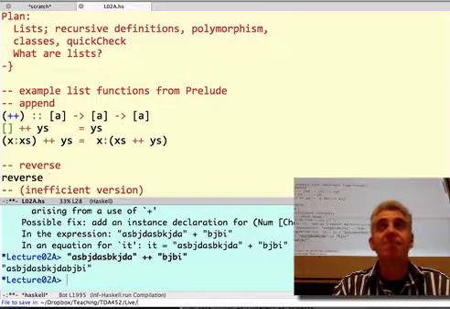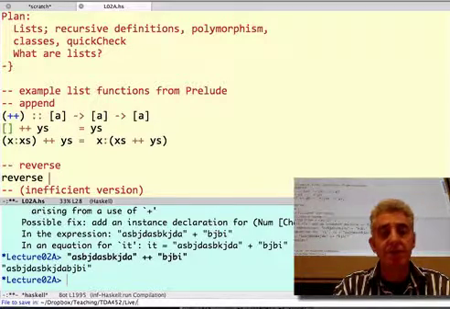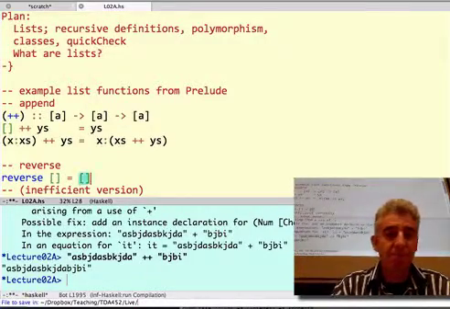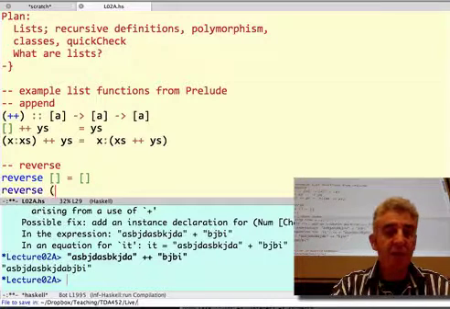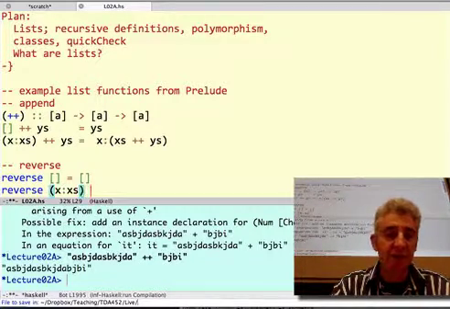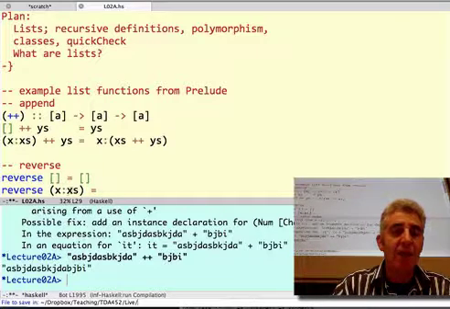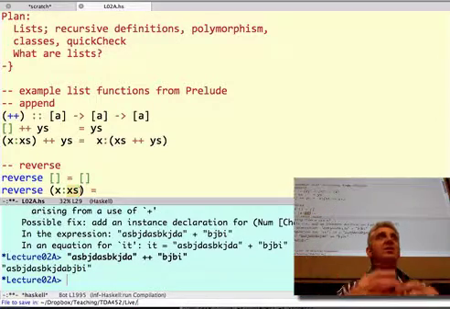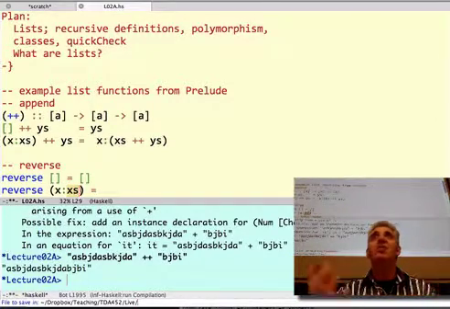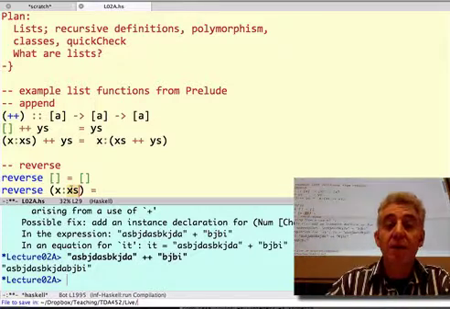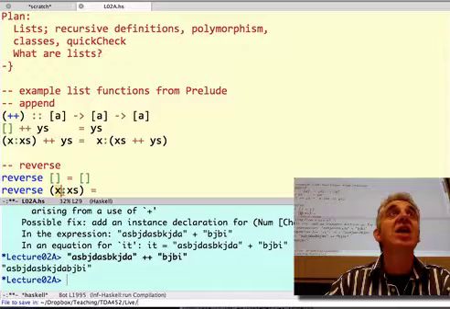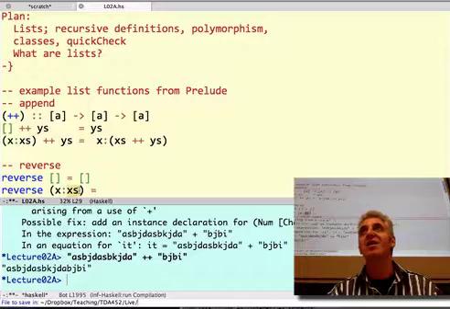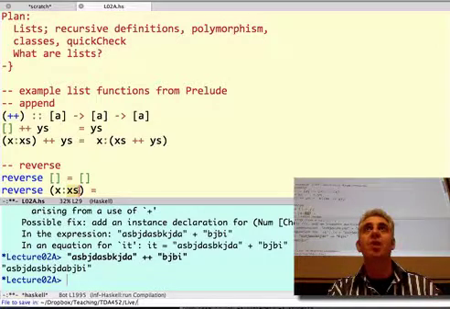Okay, let's reverse a list. Let's reverse a list using the same kind of pattern. Reversing the empty list. Reversing a non-empty list, let's call it x followed by xs. You see the naming convention here. Because this is a polymorphic function, it applies to any type of thing. So it doesn't make sense to give it a long and fancy name, because it could be anything. It could be a bool, it could be an int. So typically when we're talking about the elements, we use a singular, and when we're talking about a list of those elements, we'll use a plural, put an s on the end. Okay, so that's a standard naming convention you'll see with polymorphic definitions.